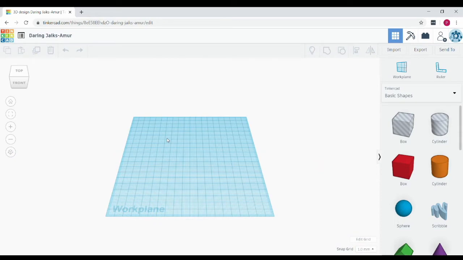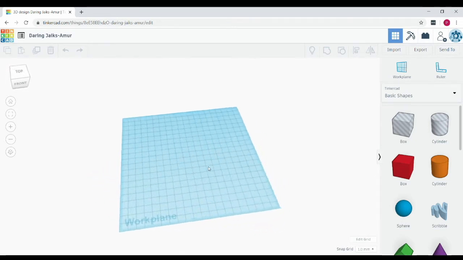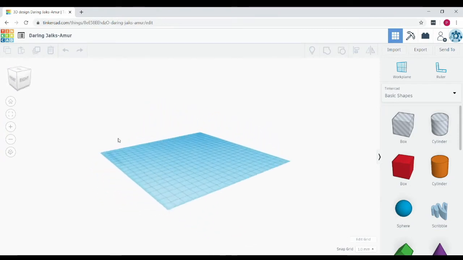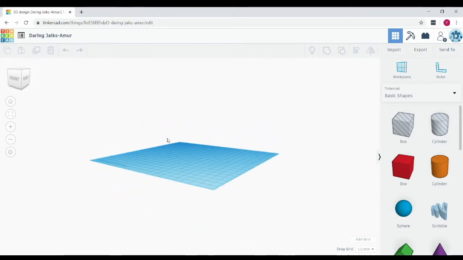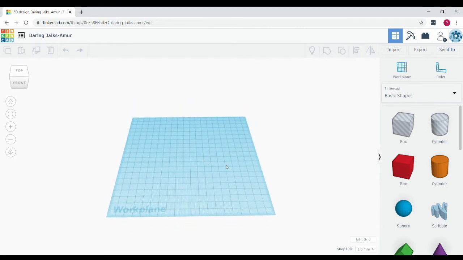The left mouse button is a selector, so you can see I can draw a box, and if I had some items on this plane right now, it would select those. It's also the main mouse button to adjust any of our shapes that we put in, and you'll see that a little later. The right mouse button, clicking and holding that, just pans around the workspace, so it gives you the option to look in all of the dimensions of your piece.